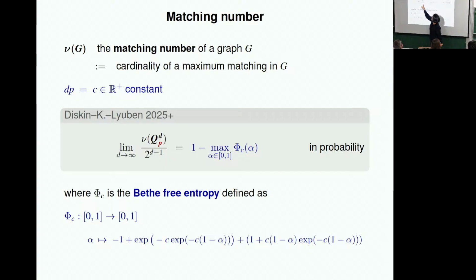Compared to that, it converges to 1 minus some strange number. I already talked to Kolang, you asked me where this phi function comes from. It's the so-called free energy. For you, it's just a keyword. It's coming from belief propagation, but you don't need to know anything. It's just one variational problem, namely C is given, and then it's a function in alpha and so on. There is such a function, and then you can say that the matching number converges to that.